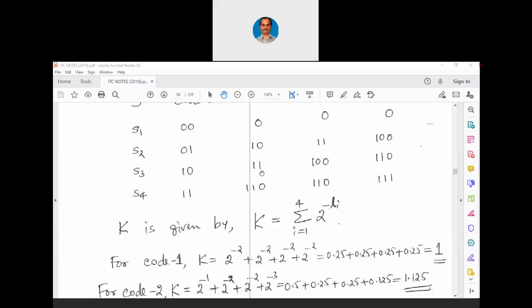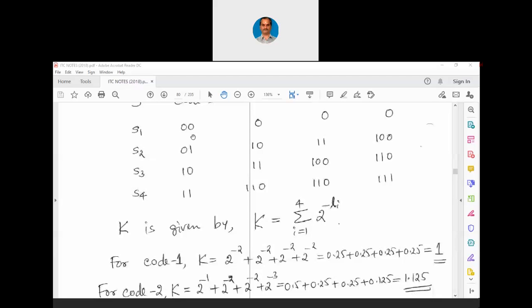The reason is that this 1 is present in the fourth symbol as well as a prefix. We had discussed earlier that there should not be a prefix there. Any code should not appear as a prefix to the code for some other symbol. If it appears, then it cannot be decoded instantaneously at the receiver. When the receiver receives 1, it has to wait for one more digit. If the other digit is 0, then it has to decode it as S4. Otherwise, if the other digit is 1, then the receiver has to decode these 1s as S3 itself, which means code number 2 is not instantaneous, and that is proved here. K is now more than 1.